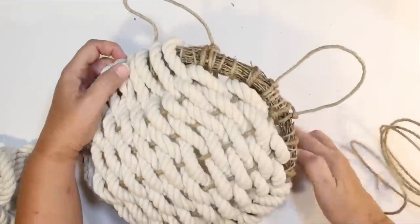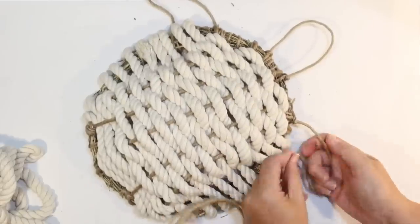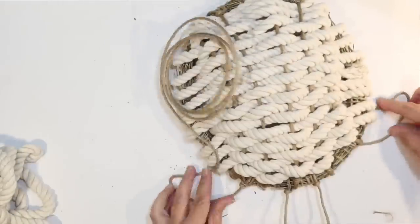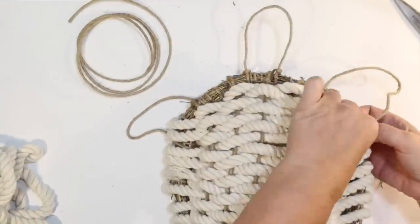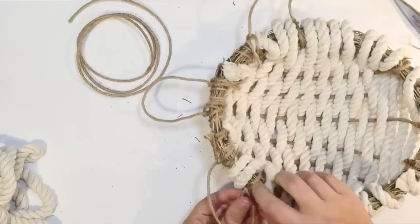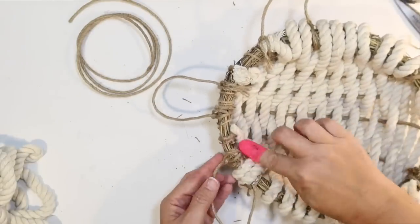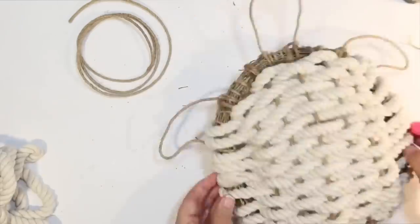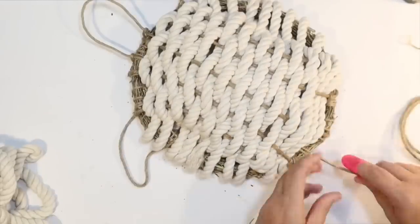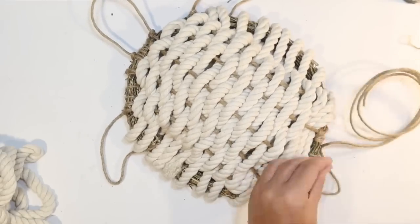I'm going to go around and keep doing that. A sea turtle has like 4 flippers. It also has a tail. Just cutting them down to size and feeding that around the reform, tying that off. Now, some of you guys have recreated it and left it with just the wired jute. I do go back and add rope to mine, but you could totally leave it at this step.